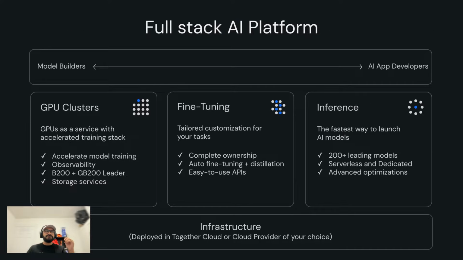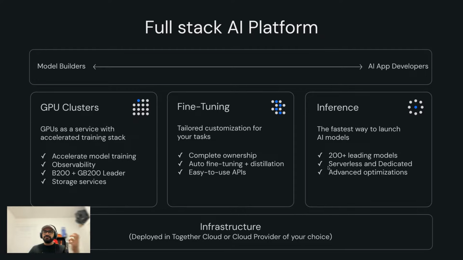And we pretty much cover the entire stack. Like I mentioned, we're supporting people that are building these models all the way up to people that are building apps and deploying apps using these models as well. Because we serve everything from entire GPU clusters to the ability to fine tune these large models. So, for example, you can take a Kimi K2 type model that's a trillion parameters and you can fine tune it and deploy it on these GPUs.